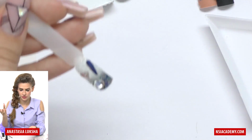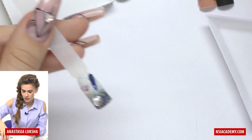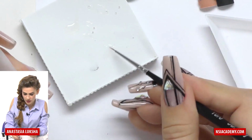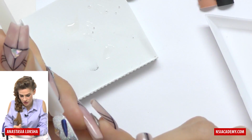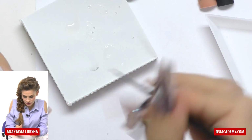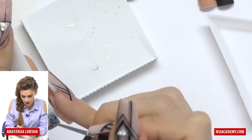Okay, I don't need to cure them fully as we're not going to wear it. It's just a tip. And now I will take a drop of the same top coat I was using. Remember, it's supposed to be thick. And then I will outline all of them, well, not all of them, only the sides and the free edge and the clean. So here also you have to be generous, and also you need to be careful, but it's better to outline the large rhinestones.